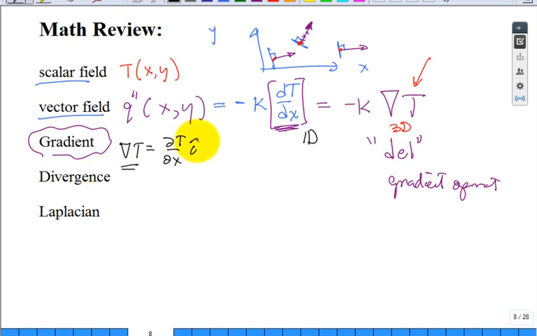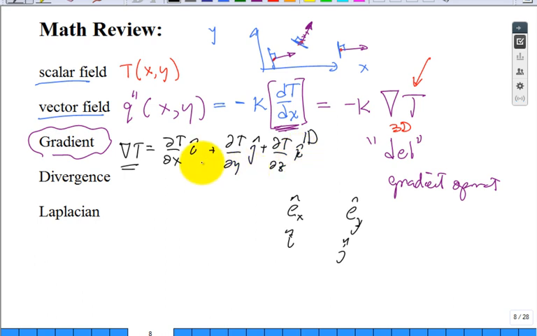So I like to put a little unit vector. Sometimes I was taught, like I with the little hat, emphasizing unit vector, but that's not common or universal. Sometimes you could put E in the X direction and then E in the Y direction, but that's just I and J. We use the rectangular coordinate system so much. Plus the partial of T with respect to Y in the J, plus the partial of T with respect to Z in the K. Professor, is this like X comma Y comma Z? Do I get rid of these plus signs and put a comma and put parentheses or brackets on that? No, just like that. It's just like that.